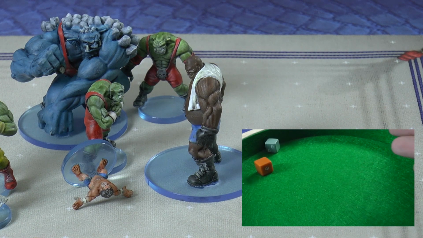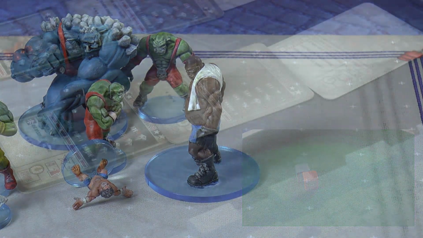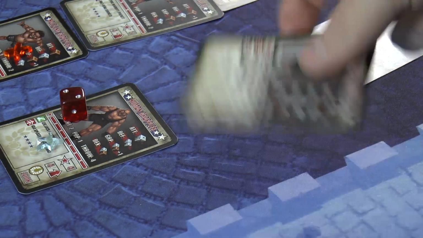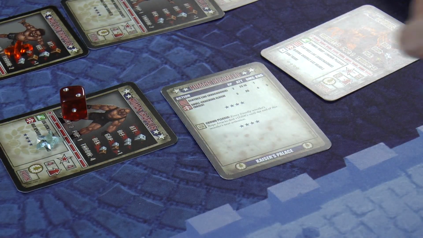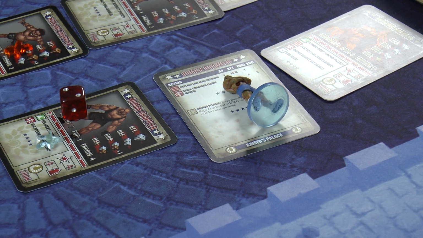So they need at least 3. Oh, and they got Zippo. So this guy's now been tossed out of the ring. So we'll go ahead and just remove this card. I'll just flip it over and then lay his model there like so. And so that is now 1 up for the Green Bruisers.